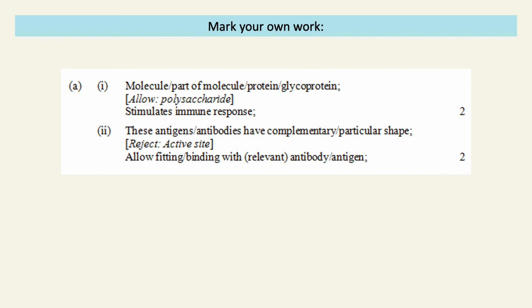For the first question, you get 1 mark for saying it is a molecule or a protein, and another mark for saying it stimulates an immune response. For the second question, you get 1 mark for saying they have a complementary shape, and a second mark for saying that this allows them to bind to the specific antigen. Give yourself a total mark out of 4.